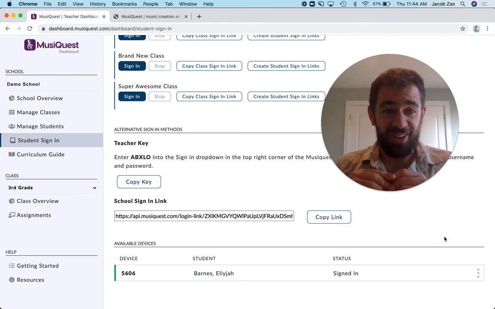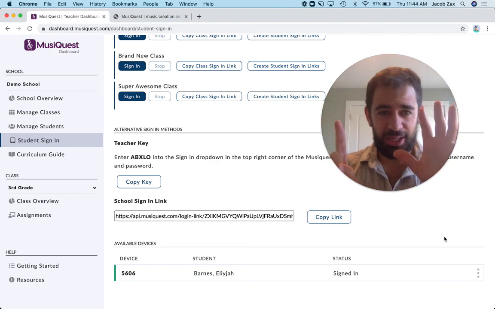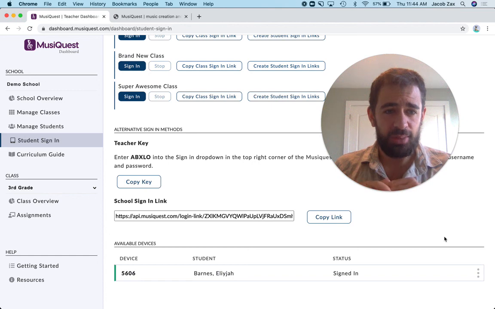I know that's a lot of material, and I hope you're excited by it. Six different sign-in mechanisms. The class sign-in mechanisms, two of those are really brilliant, great options, and you should go for those. But there's the tried and true teacher key. There's the school link, which will take you to the sign-in step for your students. There's the individual student links, which are really brilliant and just can be a little finicky. And then there's even the teacher-assisted sign-in.